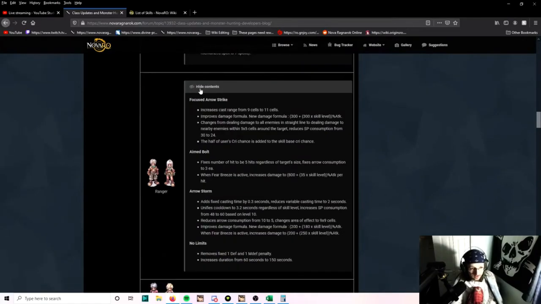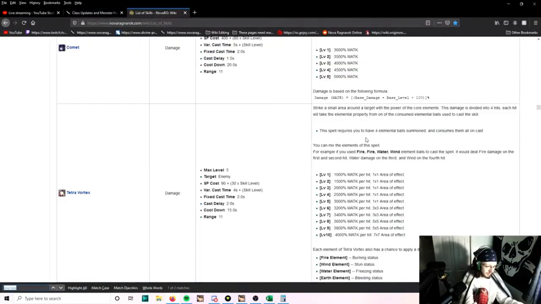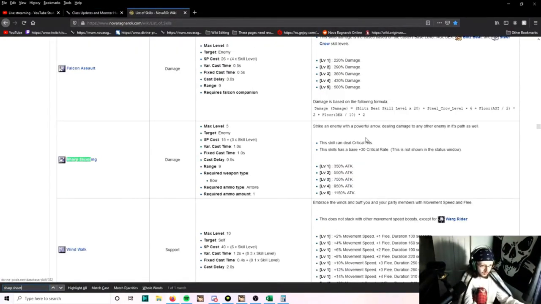All right, Rangers, Focused Arrow Strike or Sharpshooting. Increased cast range from 9 to 11 cells. That's kind of neat. New damage formula is 300 plus 300 per skill level, which I believe is a large increase. Because that means at max skill level, you get 1,800%.